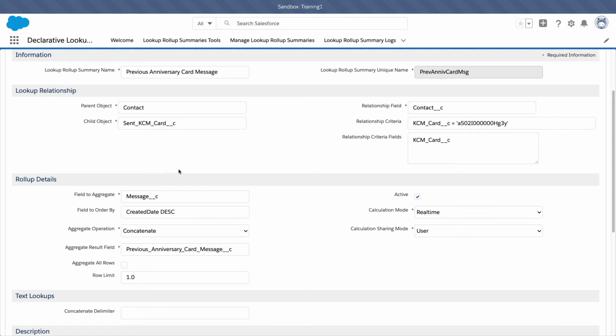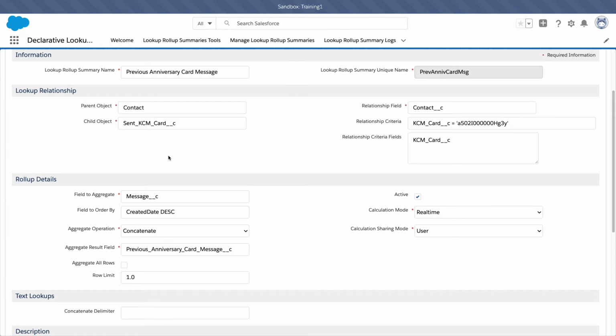So, therefore, this is created. So now we know John Doe received the last anniversary card in maybe May 2020, and this was the message: Happy anniversary, John Doe, blah, blah, blah. So the next time we want to send John Doe an anniversary message, the representative or our staff will see, oh, this is the last one John Doe got. So we don't want to send the same wording for the next one, right?